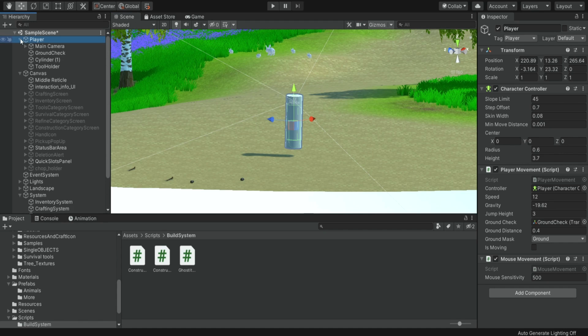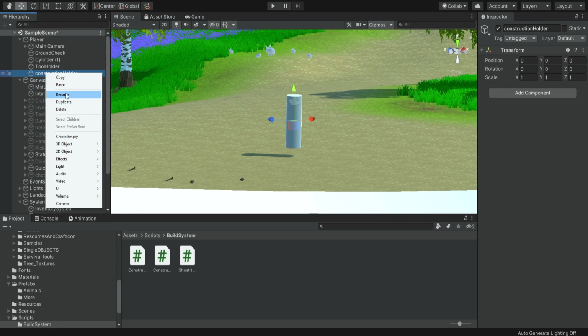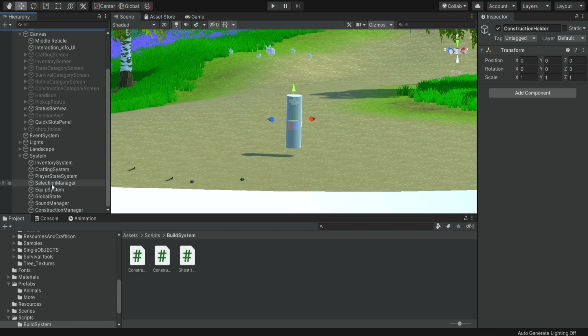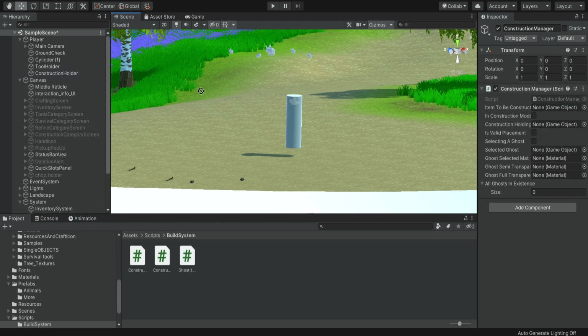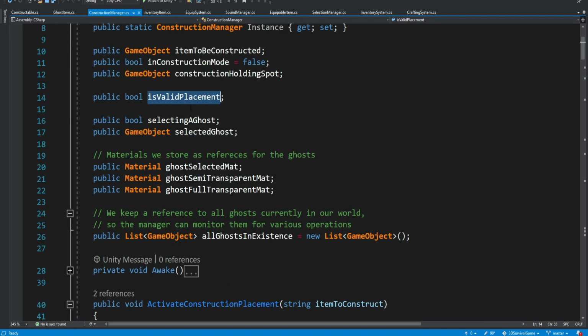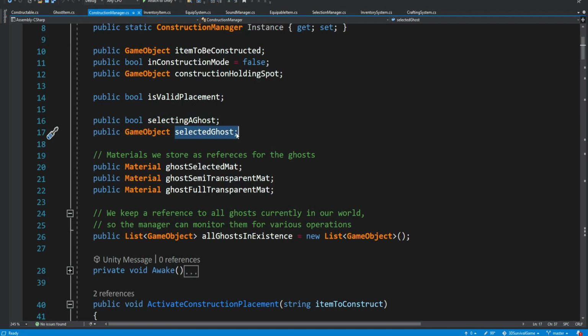So inside the player, we're going to create a new game object and we're going to name it construction holding spot, or even construction holder. Let's make it a capital C. And now we need to drag a reference to this construction holder inside the construction manager. So construction holding spot. So we're going to take this and drag it inside. Okay. Next, we have a few more Booleans that we're going to talk about when we get to them. So is valid placement. And if we're actually selecting a ghost, we have a selected ghost, and we're going to see what these ghosts are later.